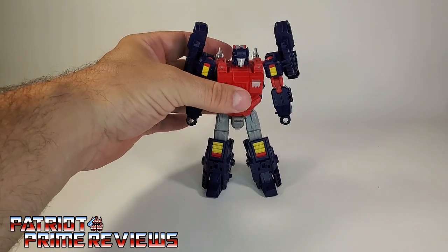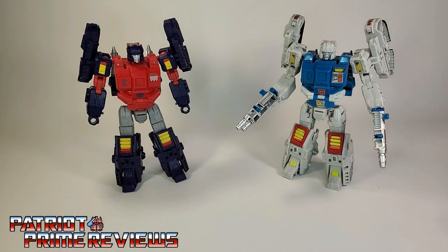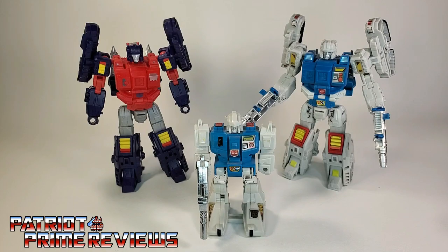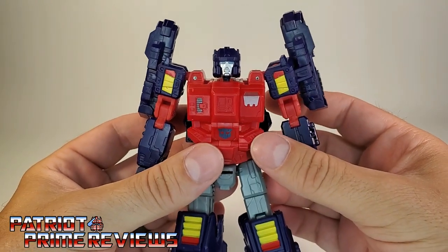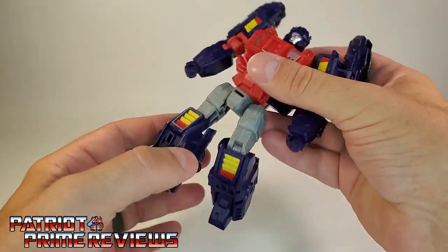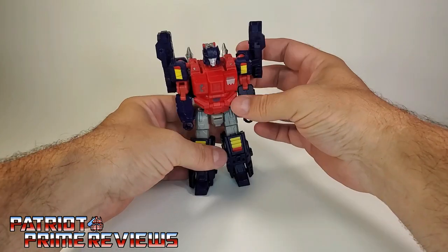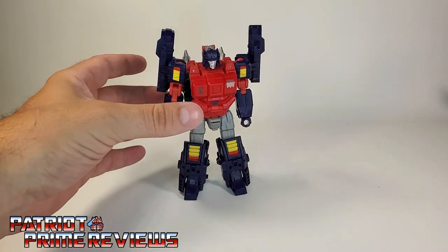Now, as I said earlier, this Twin Twist right here is a repaint of 2017's Titans Return Twin Twist, which was a great reimagining of the original Generation 1 toy. Now, before we get into the comparisons with Twin Twist here, there is a couple of tolerance issues that I've discovered already. First off, the knees are pretty loose. Now, if you try to just stand him up, he just falls right over. I really had to get him in kind of a leaning forward position to stand him up.